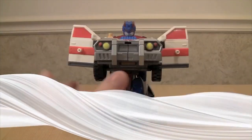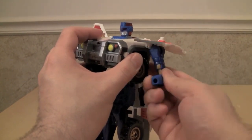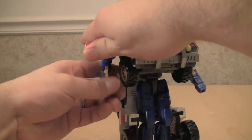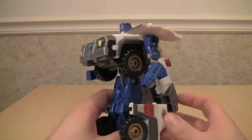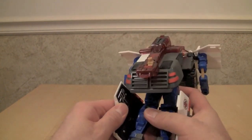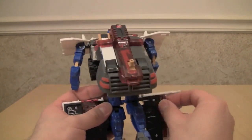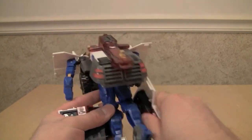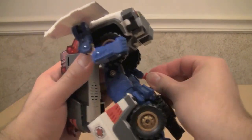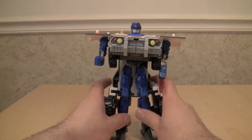Like that. For the rest of the transformation, as you saw, we already flipped up the head. And then we need to come under here and flip down the arms. Like that. Now, on his one arm, he has a hand. On his other arm, nothing. So what do we do there? Well, that's interesting because right back here at the bottom of the leg, he's got a couple of different attachments. We'll go ahead and add the laser scalpel attachment. So plug that in. And there we go.